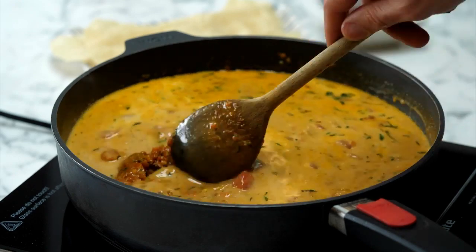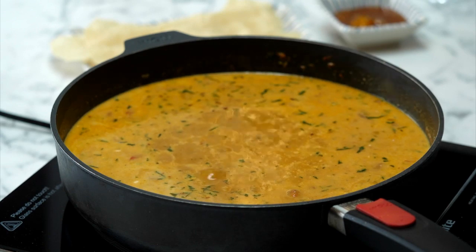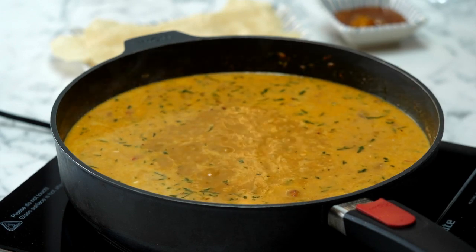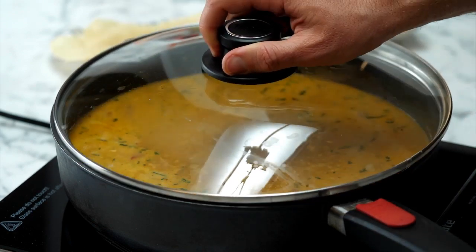So look at that, check that out. How good is that? It looks incredible. It certainly looks like simmering is needed, because it doesn't look much like a curry right now. What will they expect to see? You're going to simmer that down and all that liquid is going to evaporate off. It's going to get thicker, the colours are going to get richer and deeper, and there's going to be a lot less of it by the time we've finished. So now, ladies and gentlemen, is a perfect time to put the lid on and take this to one side.